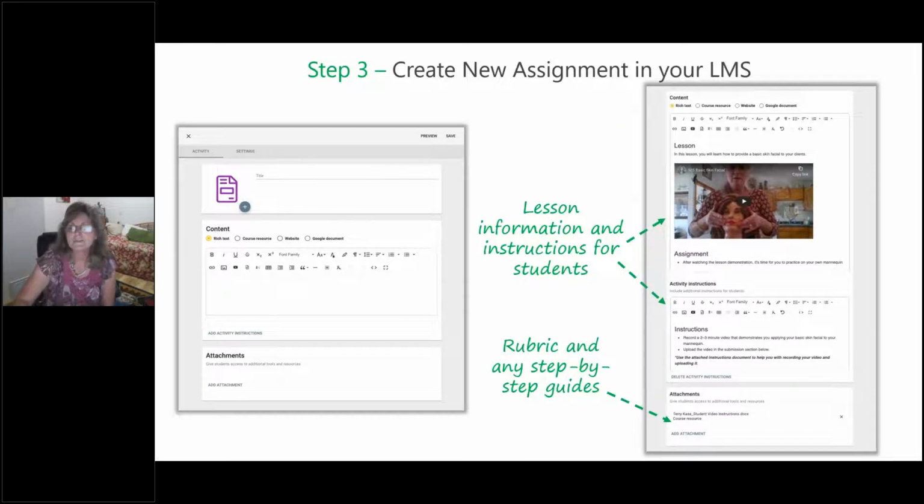Then I like to create my assignments. The first thing I do is I put my video lesson in there. And again, I do go backwards by design. That way the students can see what my expectations are, what I believe this demonstration should look like, and then they can model after it. So it's for my students to see, plus I have rubrics in there. I'm completely transparent as to what my expectations are in my lesson.